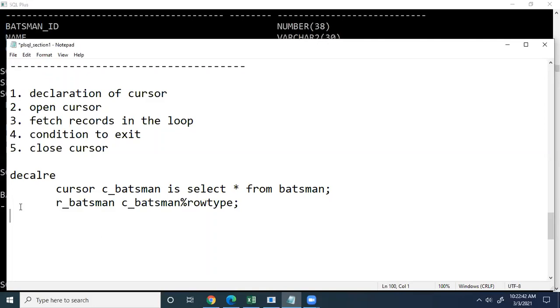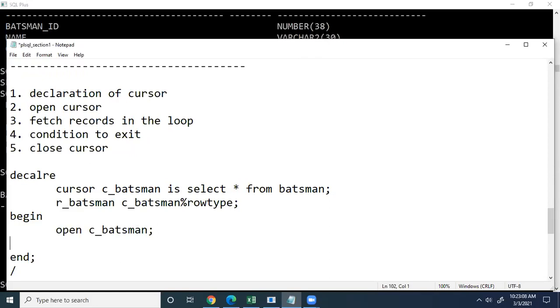Then we'll write all the statements which are used for fetching records from the cursor. So declaration of cursor is done. Now the second step is what? Opening the cursor. The statement to open the cursor is open cursor name.